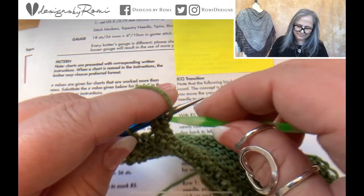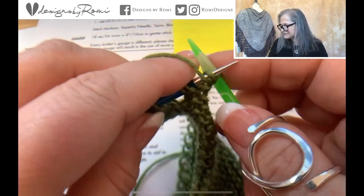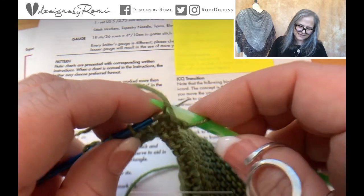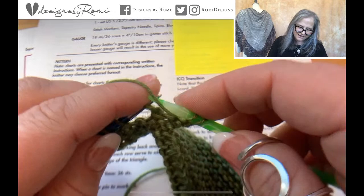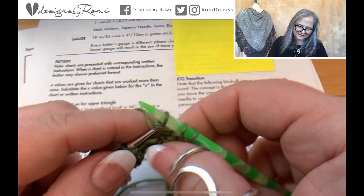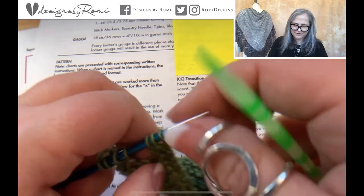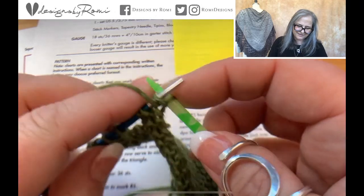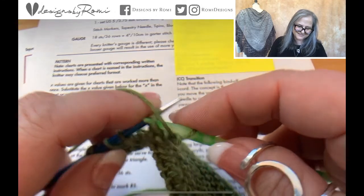Oh, and then Quilt Piece was talking about my Musings of Sunlight shawl. And yes, this is exactly the same bind off that I used across the top. I love this bind off. So it's used on a lot of my shawls. And yeah, if you like it here, then there are lots of other patterns to try it out on.